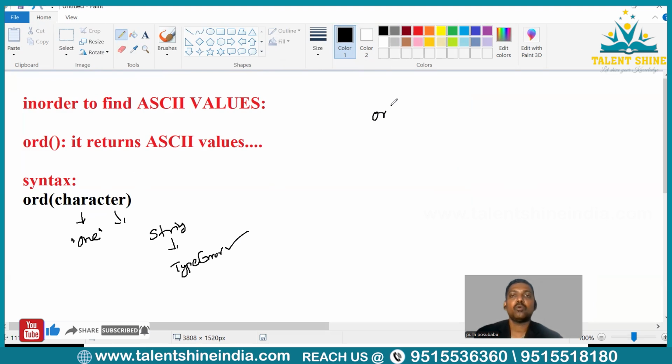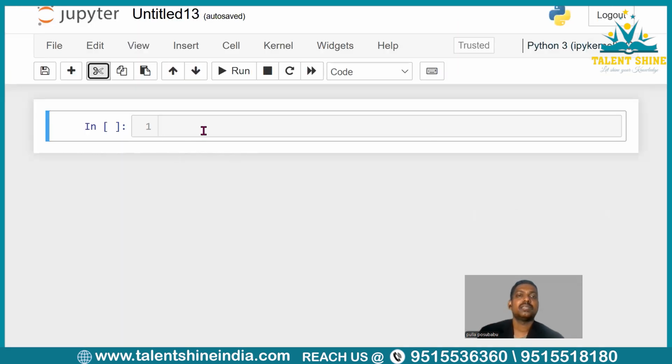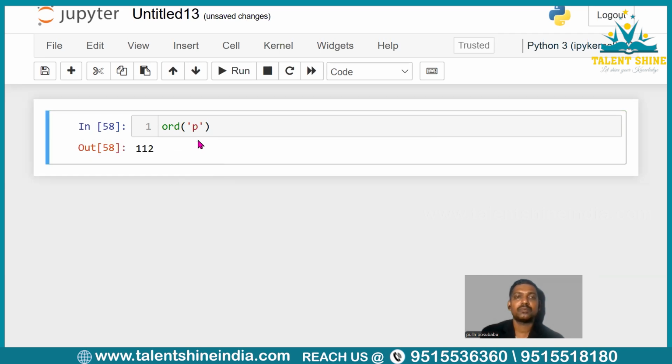Now, if I take ord of and pass the character small p, it provides the ASCII value for this p. The ASCII value for small p is 112. Now let us see whether we are getting 112 or not. Let me open my IDE and write ord of, pass small p, and execute it.